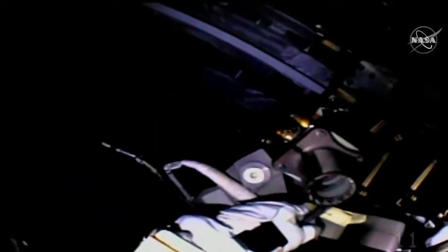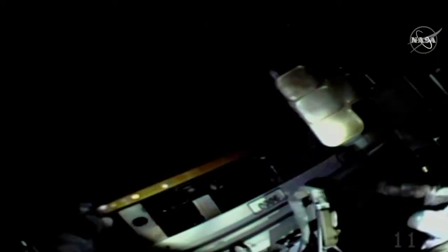Stephanie, I take it back. I did translate on the cart coming out here and going back, so I will give those brakes another release. We copy, Jessica. Okay, and that is complete on the starboard CETA cart. Copy.